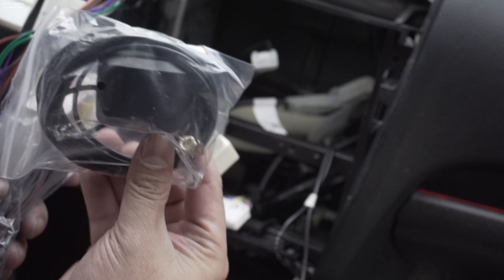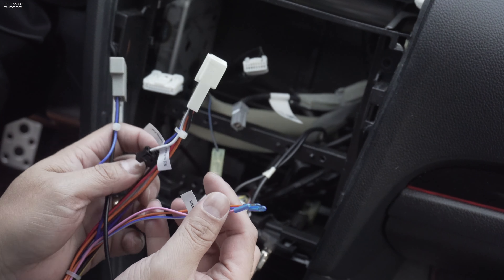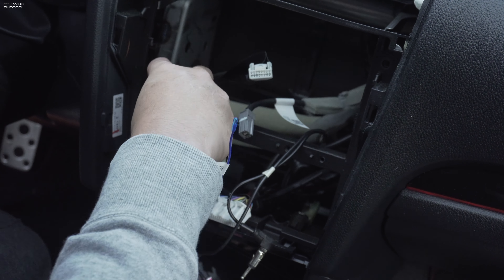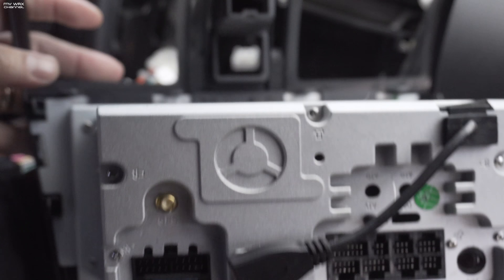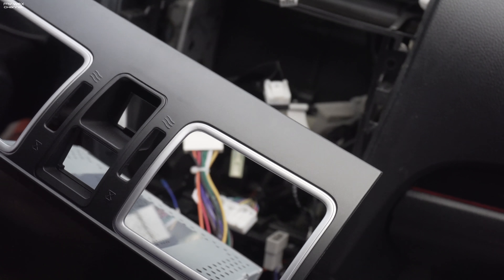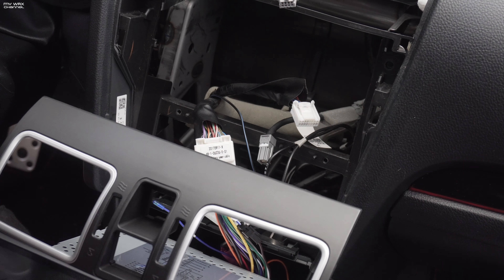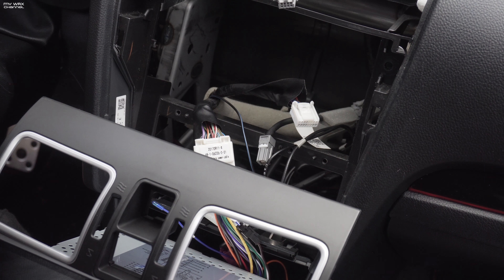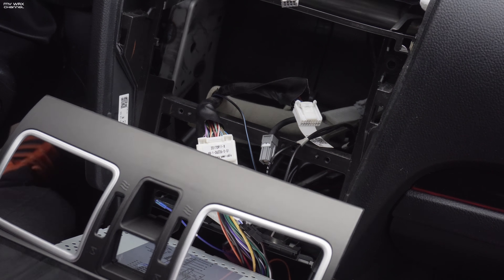So next we have a shitload of harnesses. I think this is the GPS antenna bracket — I don't know where that goes. We're going to take this harness and see where it goes; it has a bunch of labels on it — says brake, reverse, amp, con. Okay, looks like that snapped in. This is what the back of the Android head unit looks like. They sent me a cracked unit — I should have noticed that earlier. That thing is cracked. Let me take a picture of this. It's just a small crack — I'll email my contacts over at Cain and see what they'll do for me. Getting a cracked unit is totally unacceptable. All right, well, I sent the email.